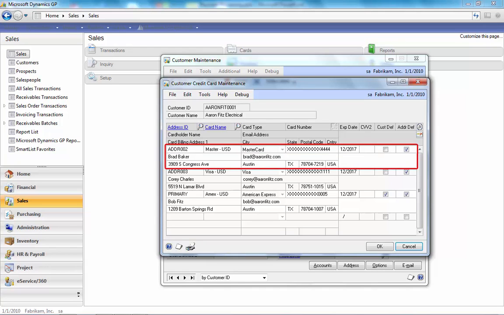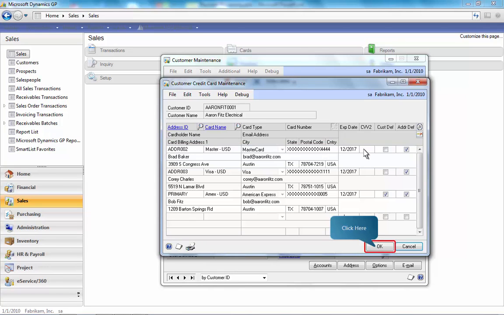Before the new card is saved, the card information will be encrypted and electronically submitted to the BluePay gateway for authentication. If successful, the card number will be replaced with a numeric token returned by the gateway, and the card verification value will be cleared. It's important to emphasize that ePayment 360, powered by BluePay, is fully compliant with all data security standards established by the payment card industry. Neither the primary account number nor the card verification value is stored anywhere in the Dynamics GP database.